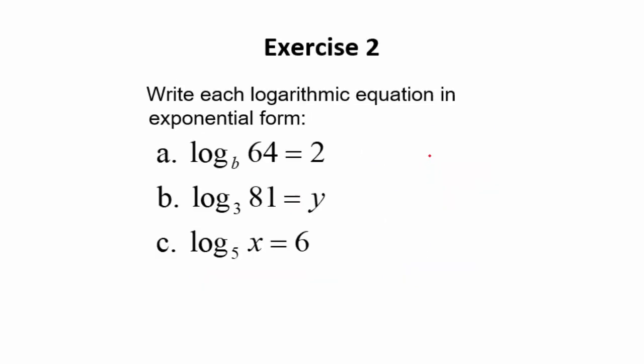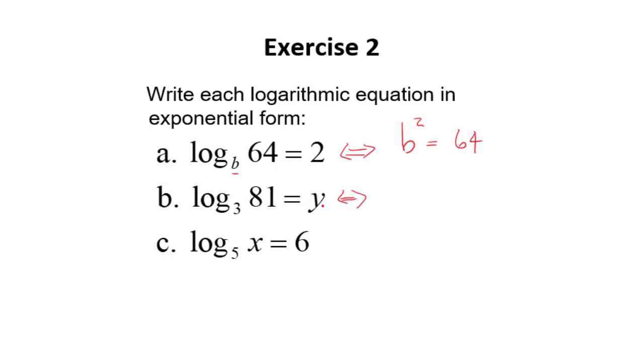Here is the opposite direction. Now we're asked to write each log equation in exponential form. Again, remember these are the exponents. So how do we rewrite that? This is equivalent to saying that if I take the base b and raise it to the second power, I get 64.